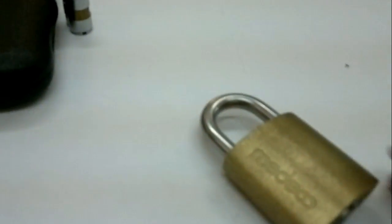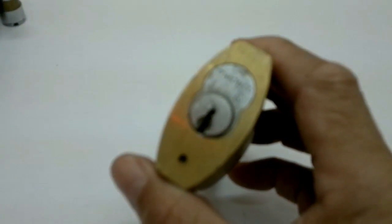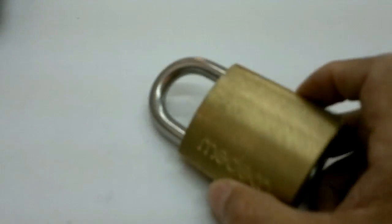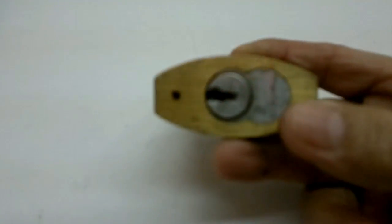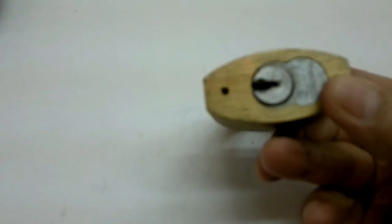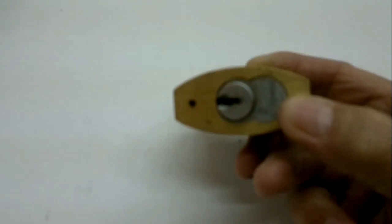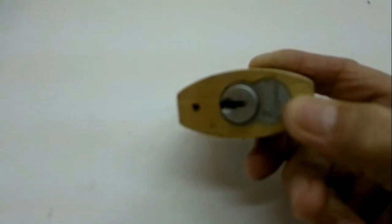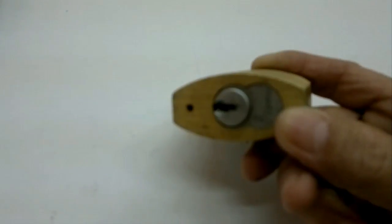Hi guys, this is a cool MEDECO padlock, and this is the first time that I have had this in my hand. It's an interchangeable MEDECO padlock. It looks like cool stuff to me, and it's really very practical in maintenance work, because rekeying it is just very practical. All you have to do is bring a new IC core of MEDECO and insert it, and that's it.